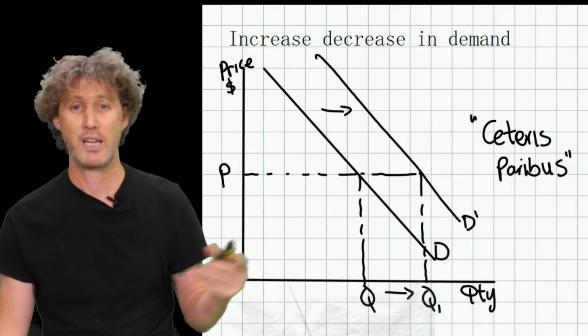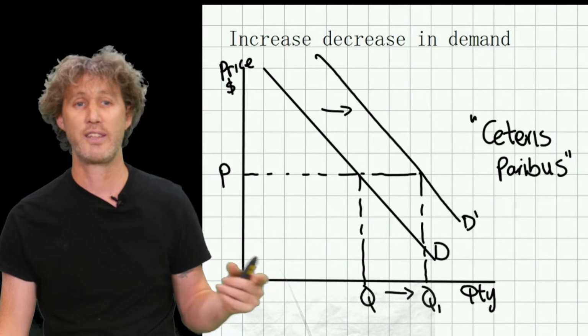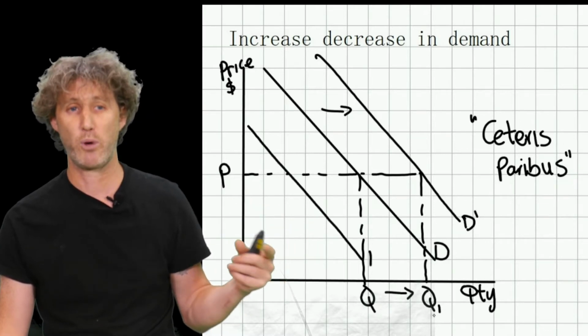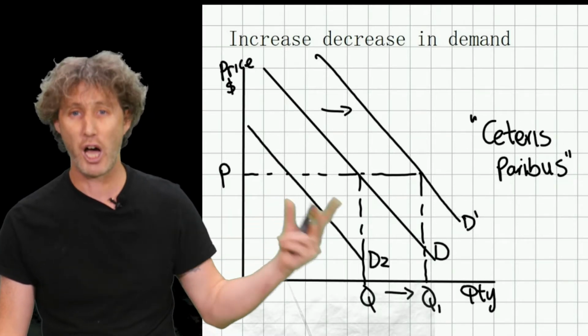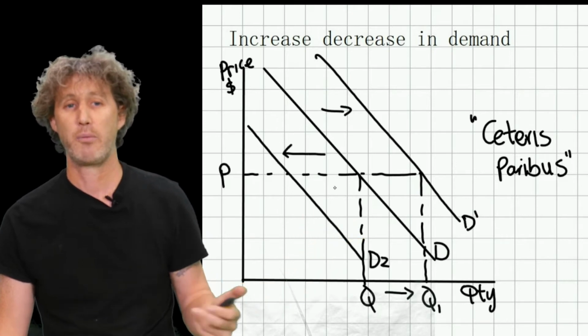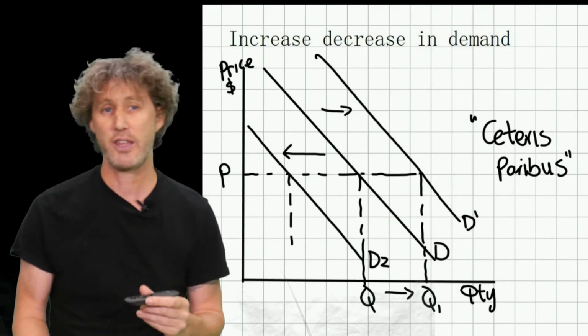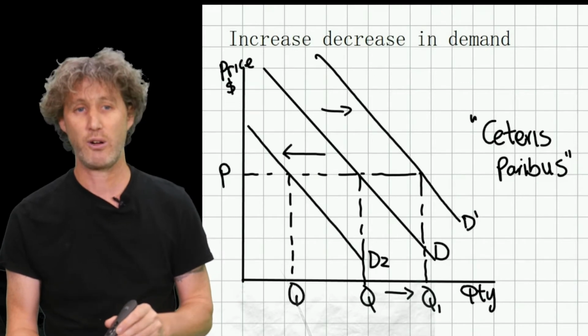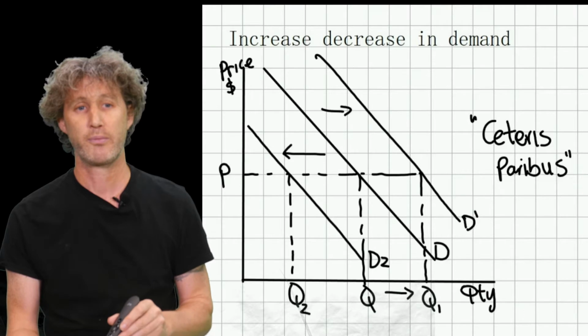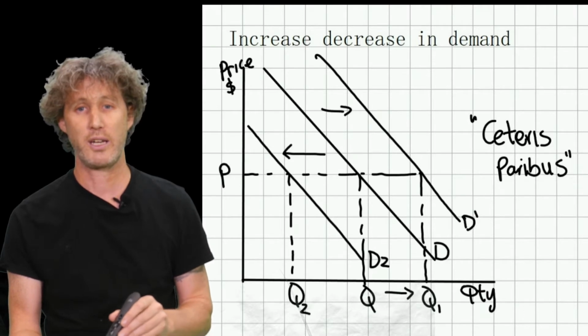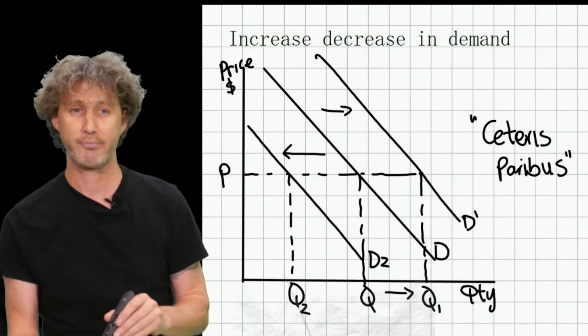Okay, now equally so, the demand curve can shift to the left, and this is called a fall in demand. If the demand curve shifts to the left, this is a decrease in demand brought about by, again, one of the non-price factors. So the demand moves from D to D2, and as a result, the quantity falls from Q to Q2. So we have a lower quantity demanded now in our diagram here. Okay, so that illustrates a fall in demand and an increase in demand brought about by non-price factors.